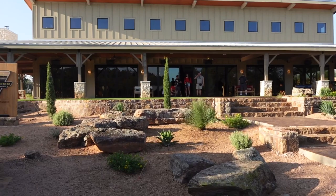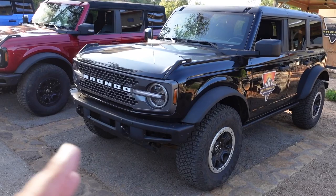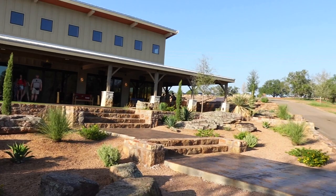We're so thankful. I have the Texas hat on, guys. Let me show you how cool this is. This is the experience you get if you get a Bronco. But most importantly, this is because Bilstein invited us, because if you don't know, the Bronco has Bilstein shocks on it. So they saw that we got a Bronco, they invited us out here, and they took us to this awesome resort. And now we're here. We just signed up and are taking a tour of the inside.